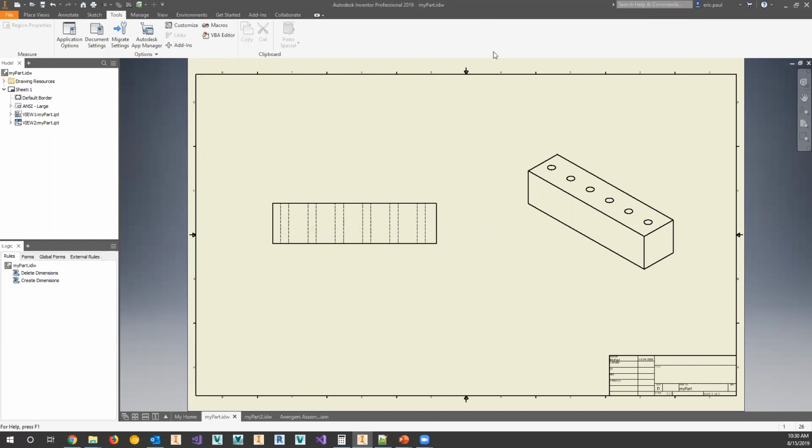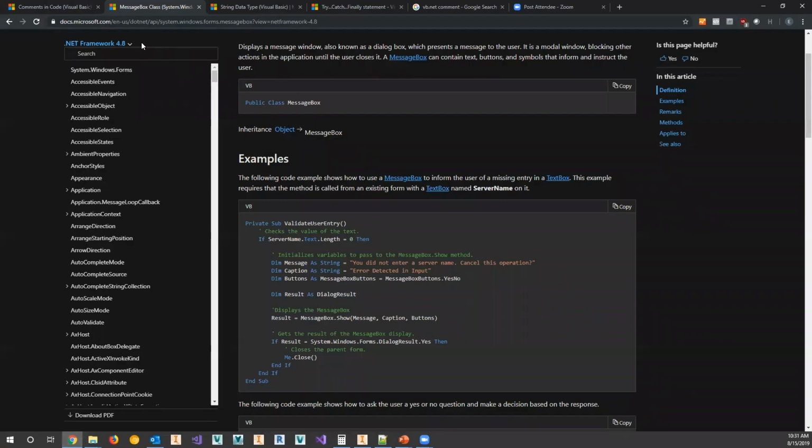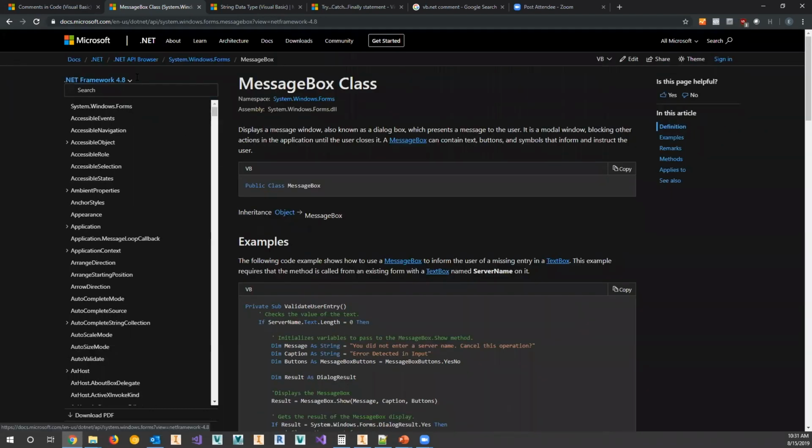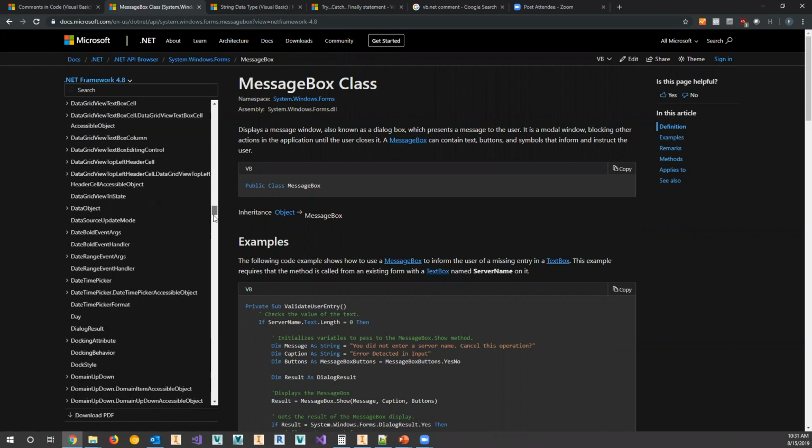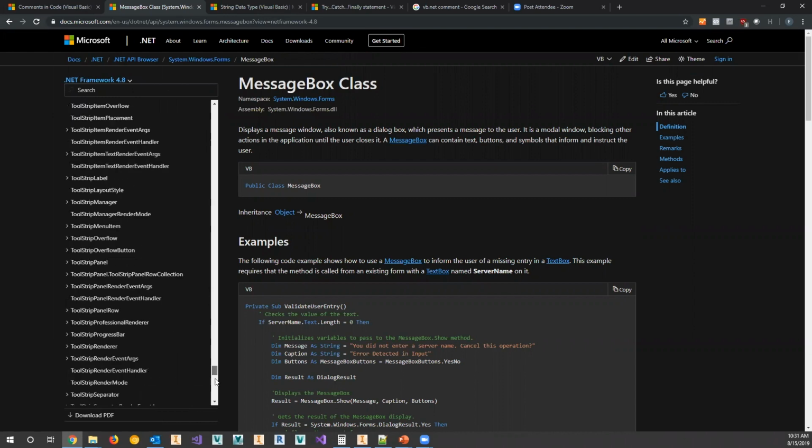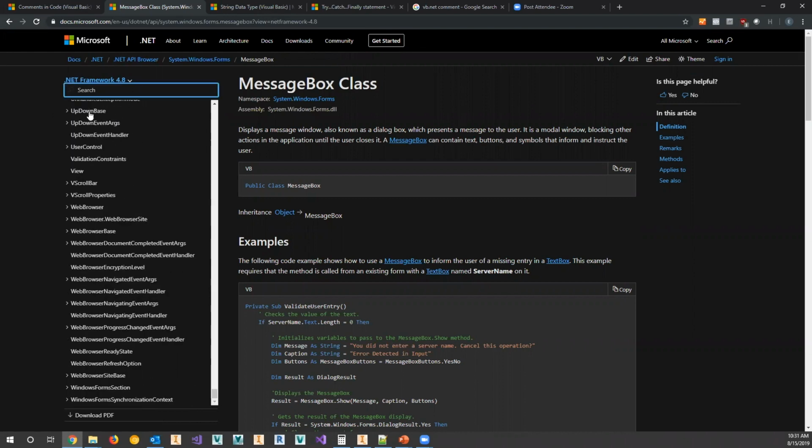I do see another question coming in related to the Inventor API chart. Is there an API chart for VB.net, or would it be too massive? Yeah, it would kind of be too massive. But what Microsoft does have is what we're looking at here. For VB.net, we are looking at the API browser right here. Take a look at this, and you can see it's big. They've got everything in here. It's searchable. It's not just the names, it's keywords. I'd highly recommend taking a look at this, and that should get you what you need.